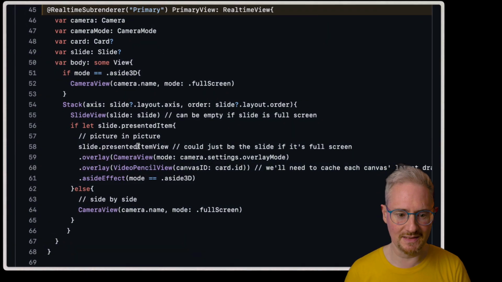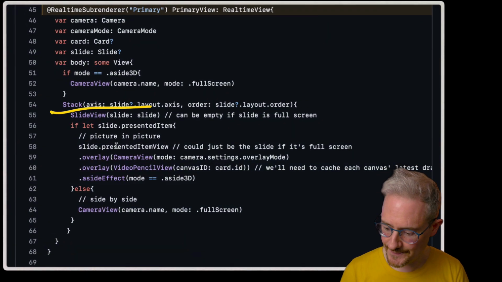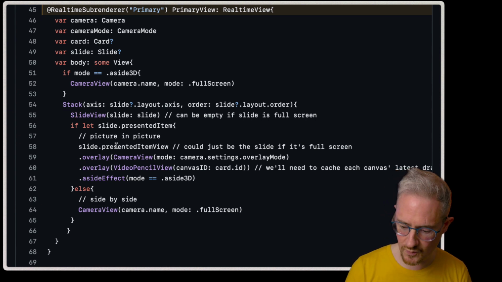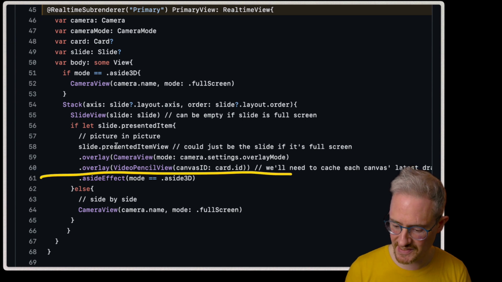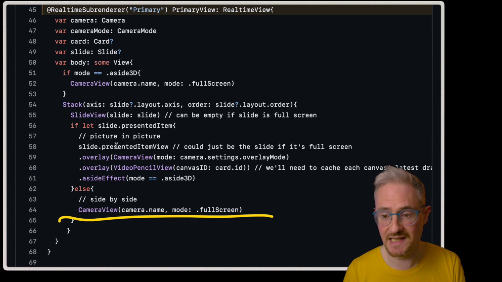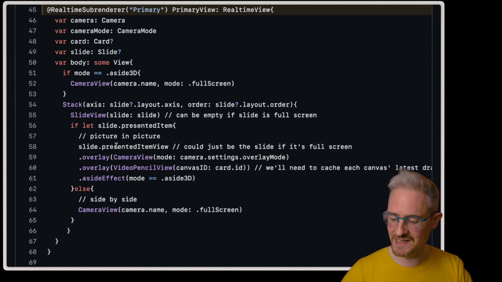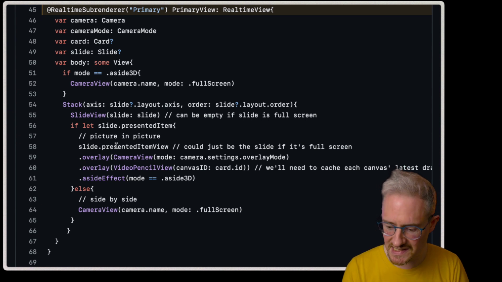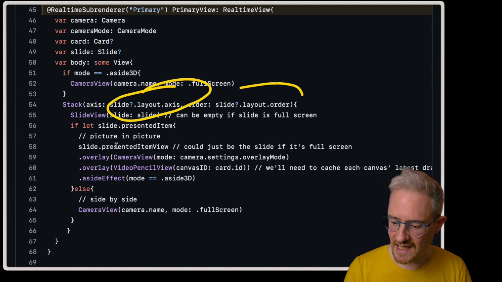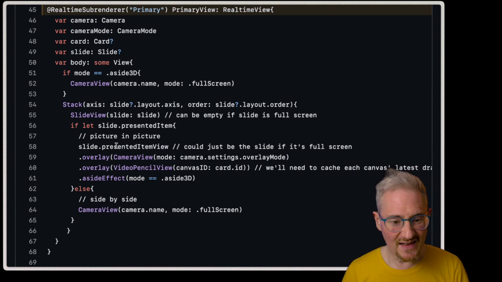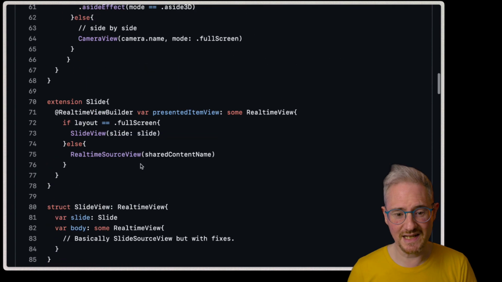But yeah, so I just want to be able to say, let's have a stack with my slide view, and then whatever I'm presenting, whatever I'm sharing full screen with, like our picture-in-picture, or just the camera view. So it's just side by side. So all of that complexity, moving stuff between frameworks, doing all that different stuff, I just want it to be like, no, we've just got a stack with an axis in different orders. So left to right, right to left would be in different orders. And then everything kind of comes from there.